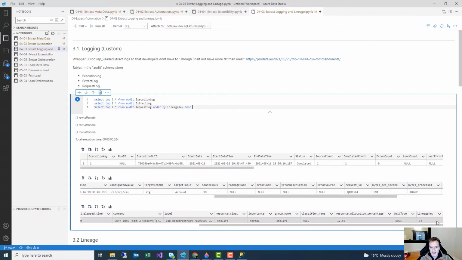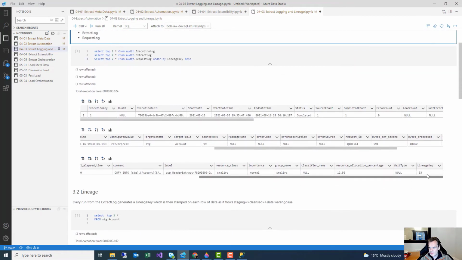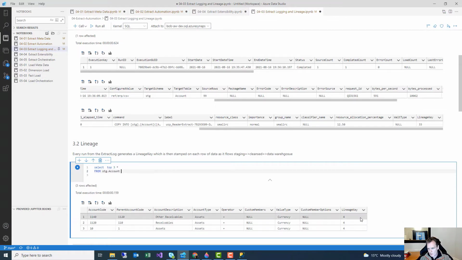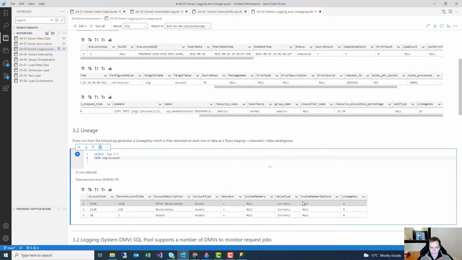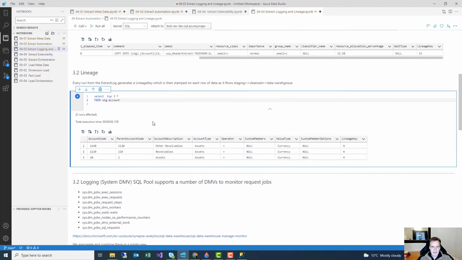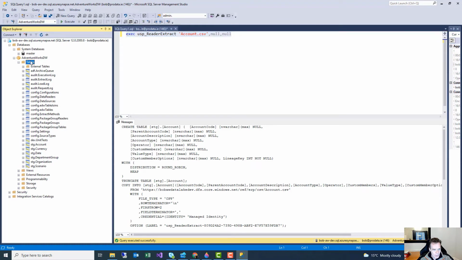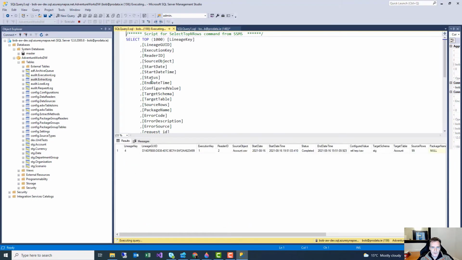And this lineage key gives me a track to a lineage table that we're discussing now, right? So for every time an extract is done, we stamp a lineage key on it. So say, for example, I look at the data that's imported. I'm just going to query the data that's imported. We see this has got a lineage key of 4, right? So every row is stamped with 4. And then there's another table that will give us that information, right? So I'll just show you that. If I go to my audit table, my extract log will have a lineage key of 4. So as that flows through the data warehouse and all the way up to the star schema, that lineage key is stamped on every row, so we can track back where that data came from.